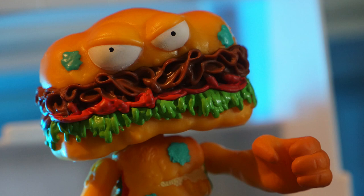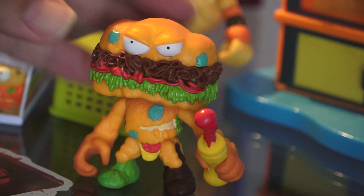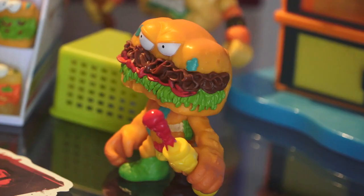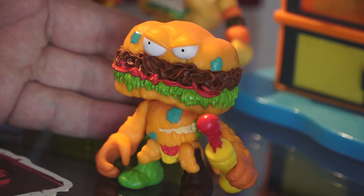It's just a repaint with some different plastic — not really a different figure at all. But Grubsub is a really cool looking figure. There's a lot to enjoy and like about Grubsub. We have a disgusting looking sandwich sub with some disgusting looking ingredients, but he doesn't look too bad. I'd probably eat a sandwich that looked like that. I do love all the different textures they managed to get into Grubsub.